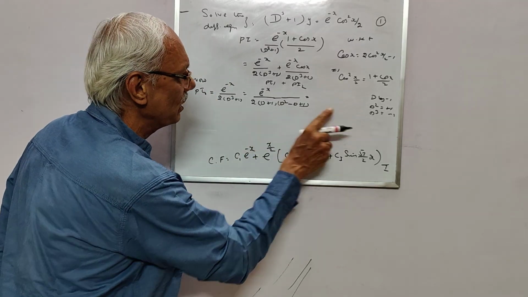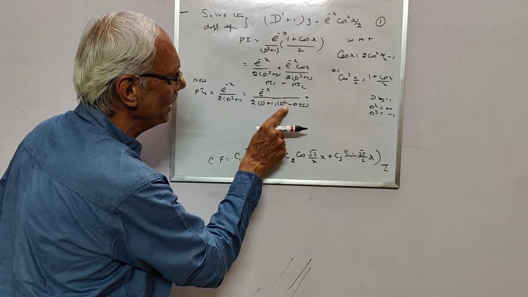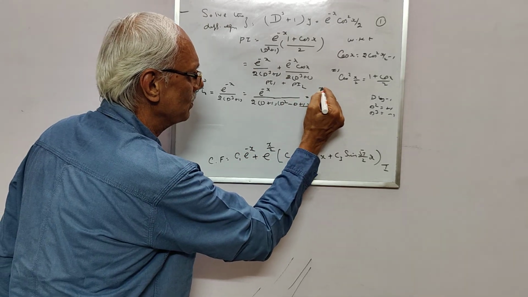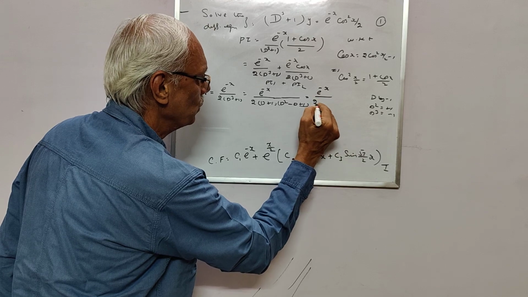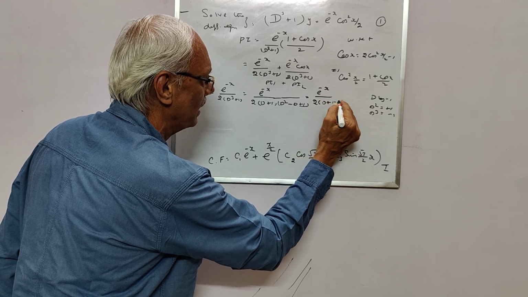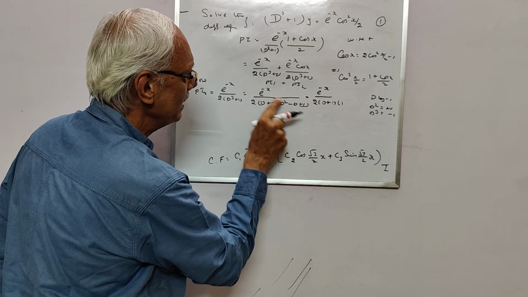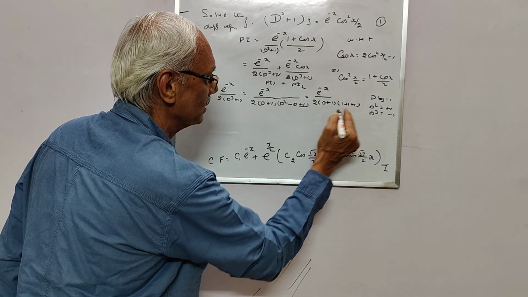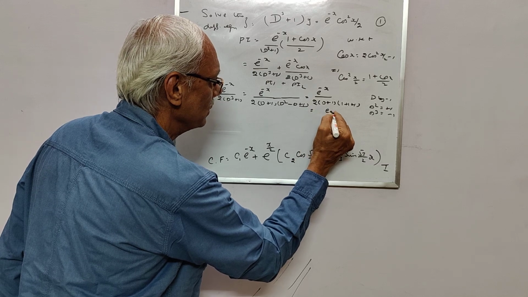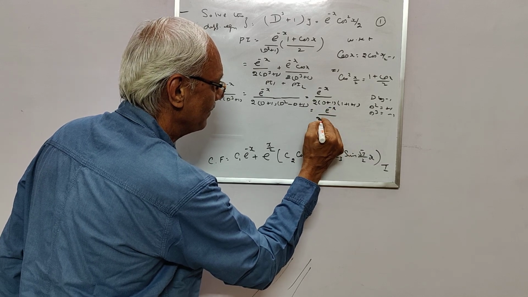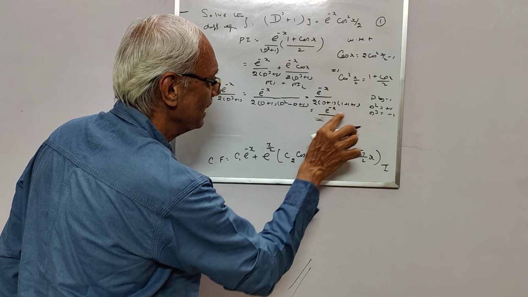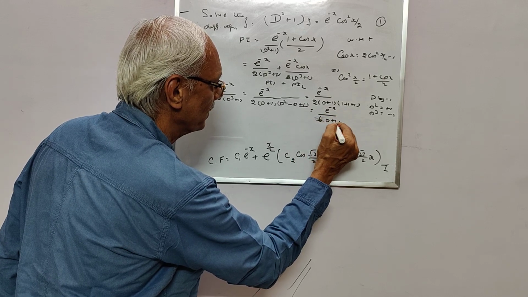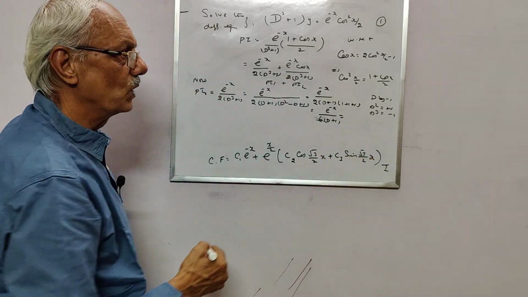So when you apply here, D square will be minus 1 squared, which is plus 1. This will be e to the power of minus x divided by 2 into D plus 1, with D square minus D plus 1 becoming 1 plus 1 plus 1. So this will be equal to e to the power of minus x divided by 6 into D plus 1, since 3 into 2 is 6.